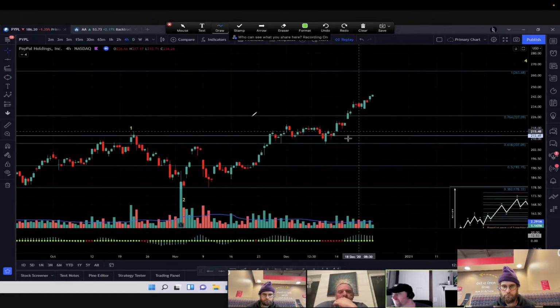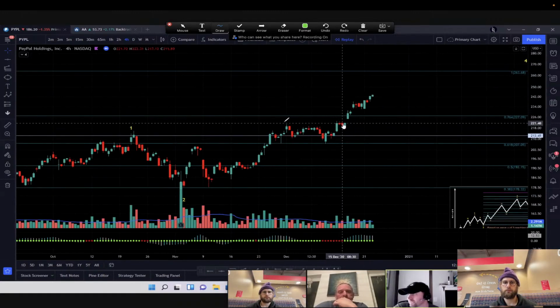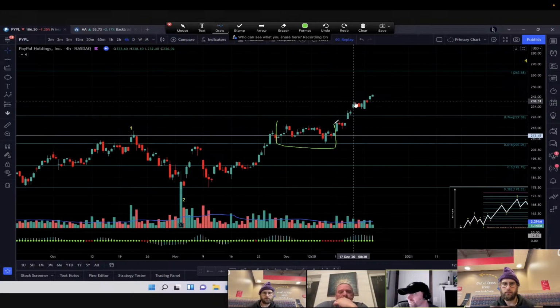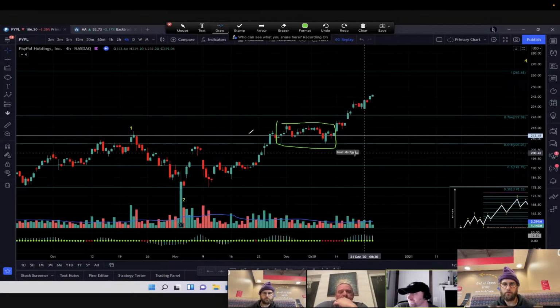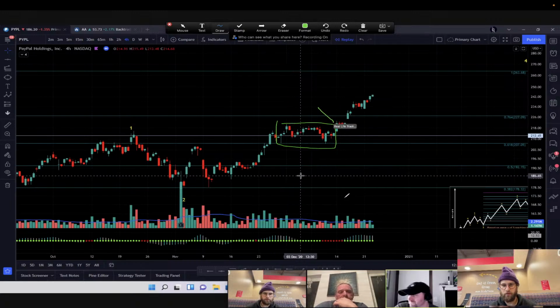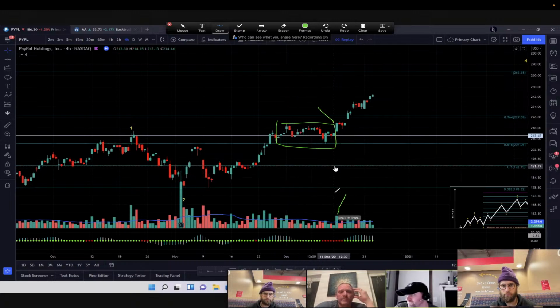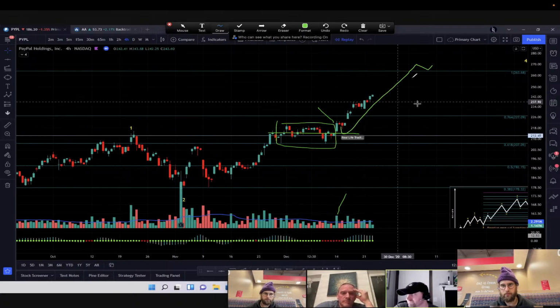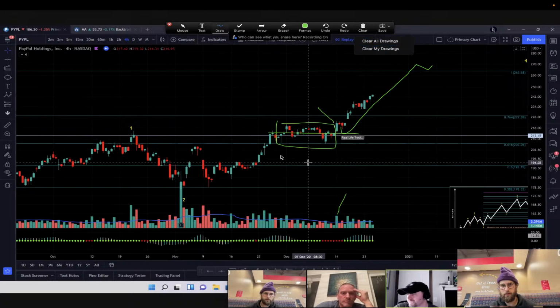So now you break out. You've got a nice flag pattern here. Yeah, you could have taken flag pattern here. You could have taken. This was the consolidation. Then this gap. Is that volume bar with that gap? Mm-hmm. That's it. Retest. Play it up. 2, 3. Yep. And stop down here.